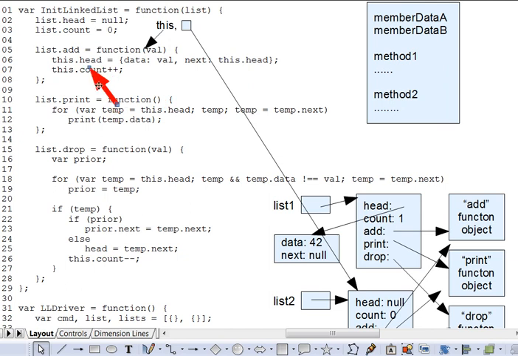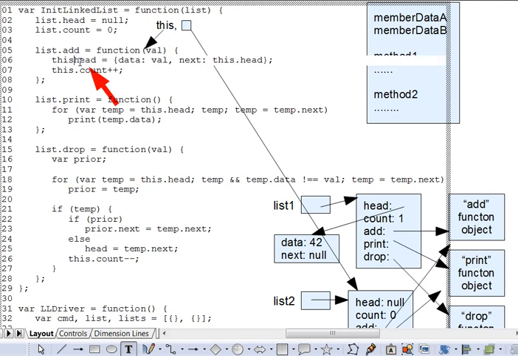Now, if you don't add this dot, then your variable defaults to a global. Say I write in the add function just head instead of this dot head, like that, on line 6. I just created a global variable named head. It's pointed to a node object that in turn points to my first node, but this dot head, which is not the same thing as head, is unchanged.